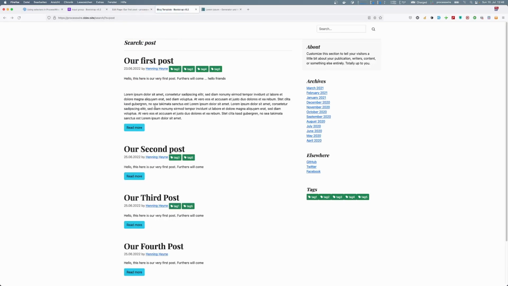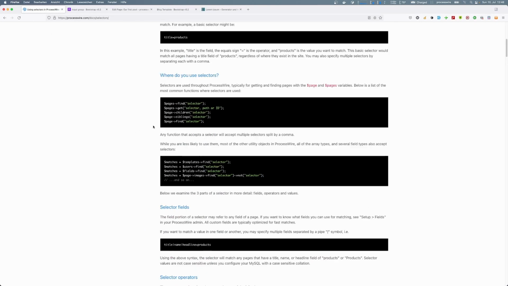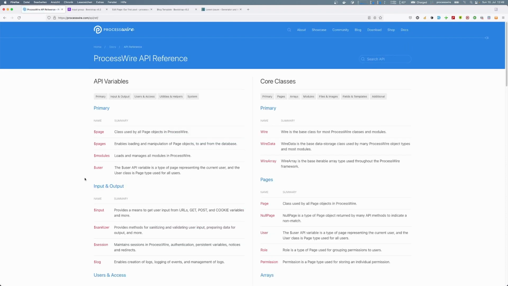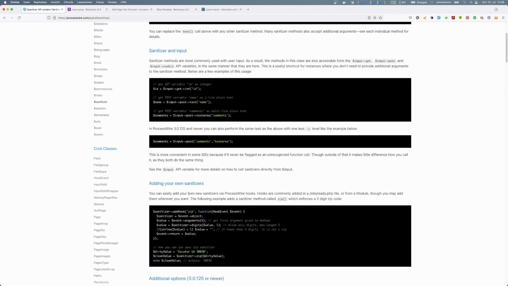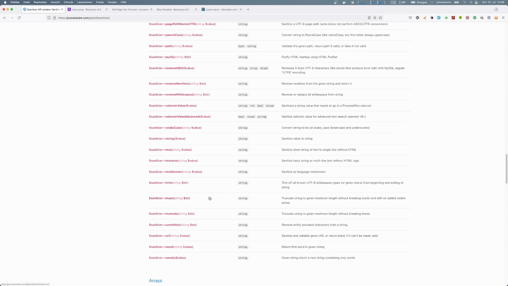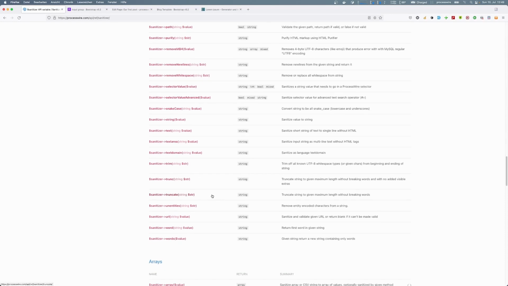Okay, in our first post we are having now a very long text, but we don't want to have all of this text to be visible on our search results. So we have to get rid of it. For this, we can use some nice PHP functions, but ProcessWire is giving us already something for this. We have to go for what? Of course, the sanitizer. And the sanitizer is giving us a function which is called truncate.